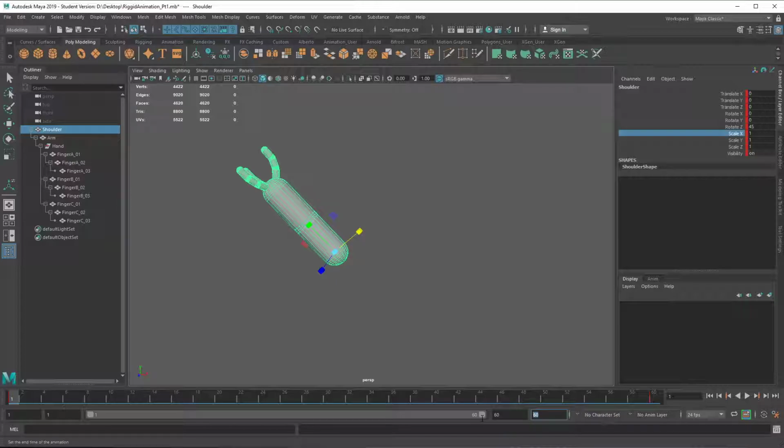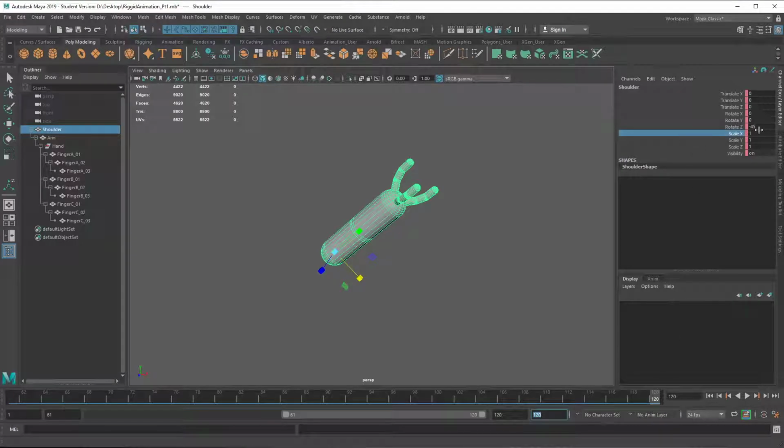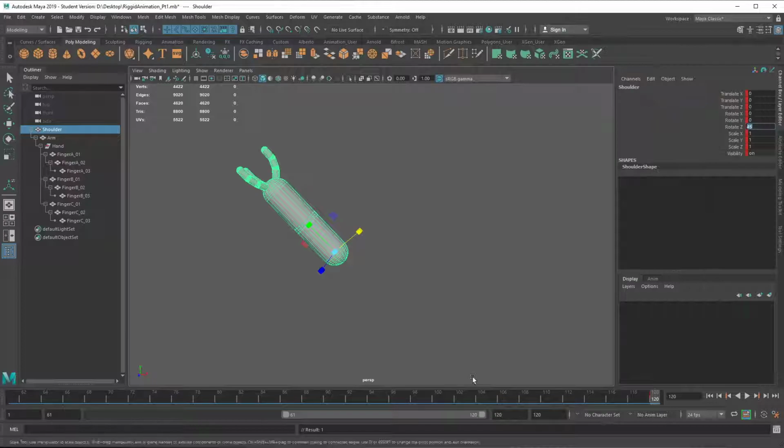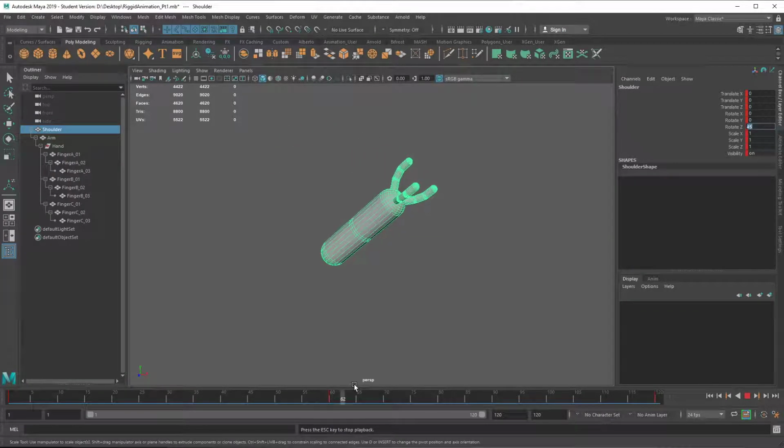So once again, I'm going to make this larger. This one is going to be now at 120. I just wanted to show you how to shorten up the animation length. I'm going to go all the way here, and in this case, I'm going to select that and make it a 45, and I'm going to select channels, key, all keyable, and I want to see the whole animation range. So now I'm going to hit play, and it is going to be doing this.